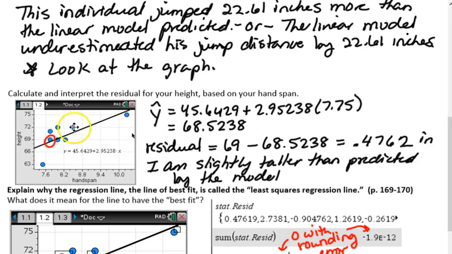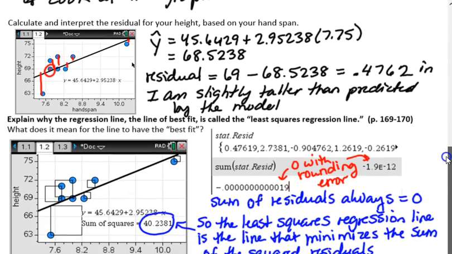If everybody calculated their residuals, what we would find is that the total amount of distance above and below the line is always going to balance. We don't always have the same number of points above and below the line. In this case we do, but we don't always. But what we should notice is that we have the same amount of residual on both sides of the line. The residuals, in fact, always add up to 0.